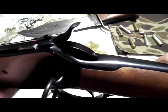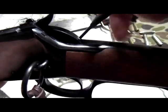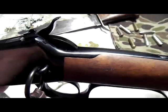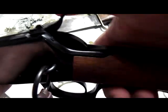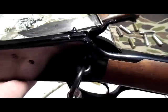Alright. So you just put this back in. Tighten it back down. And then you're good to go. Put it on safe. Release. And you're good to go.